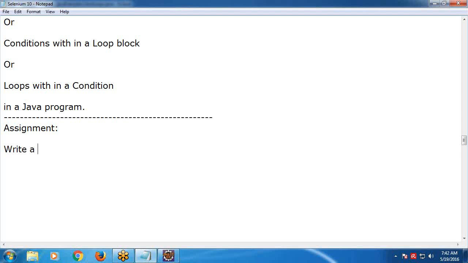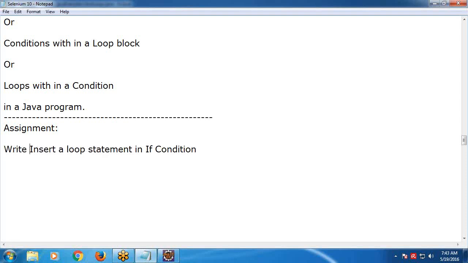Write a condition, write a loop, or insert a loop statement in an if condition.